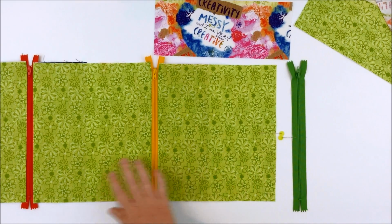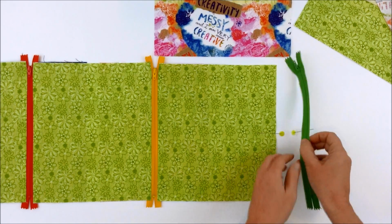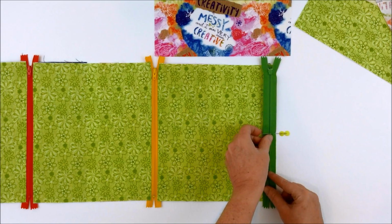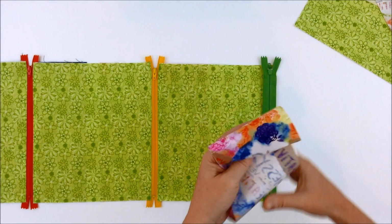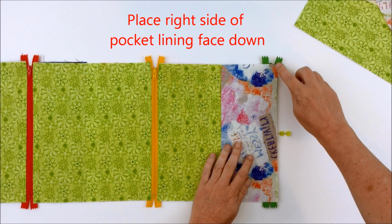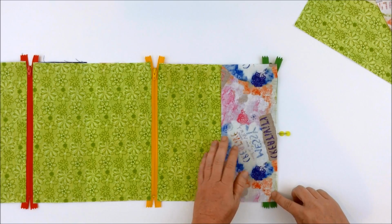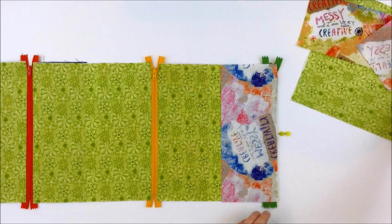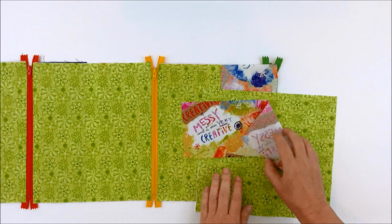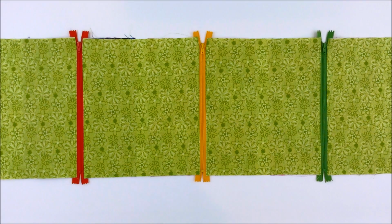Now that you have your second zipper installed and top stitched, we go on to the last zipper, and it's the same as what you've done for the previous two. Lining up the centres, right sides together, then placing the pocket lining over the top with your zipper foot, sew a 1/4 inch seam down here. Then repeat the same with the last lining piece and the last pocket lining piece.